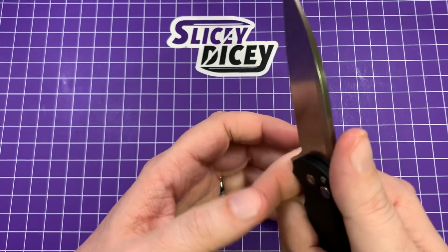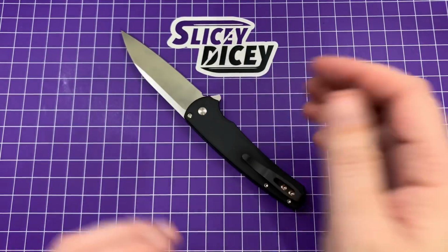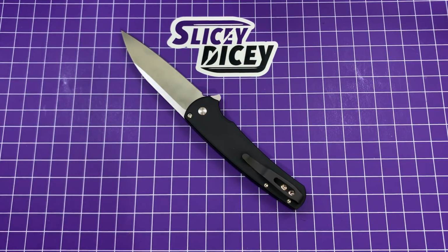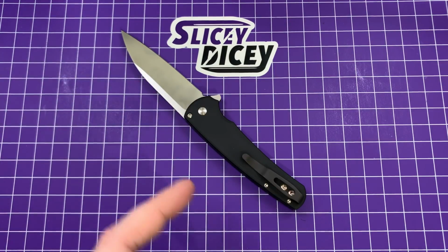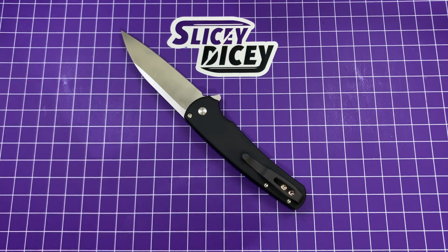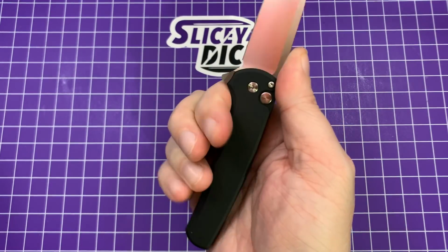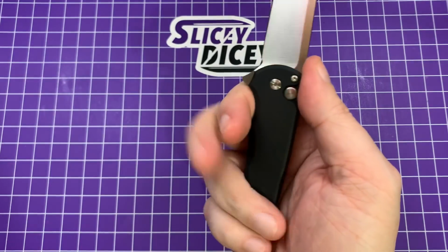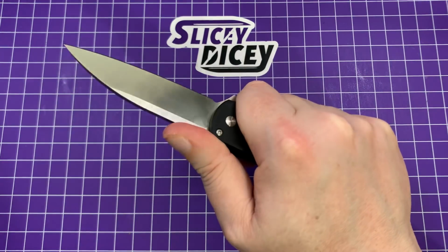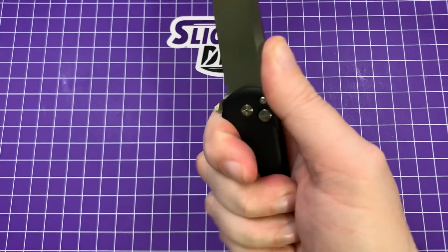Another thing I like about it is the ergonomics. It is super comfortable in the hand. No hot spots whatsoever. Thank you, Protech, for not putting the really long clip like the Newport and stuff has on it. Again, if you watch my Protech collection video at the end of this, you'll see. I'm not a big fan of the really long clips. This has the shorter one, so yay. But everything, you're really pretty well locked into it. They are aluminum handles, but they have a bit of grip to them. There's no jimping whatsoever. So if you're working in a particularly slippery environment, this might not be enough grip for you. But I think for 90% of people in their EDC tasks, this is going to be a completely fine grip for you to have.